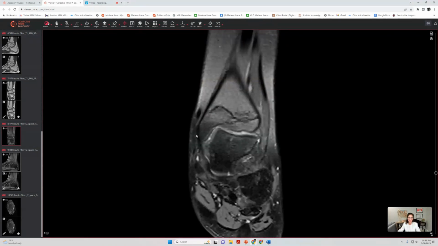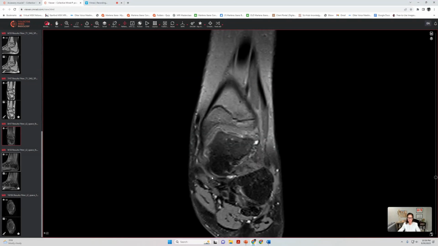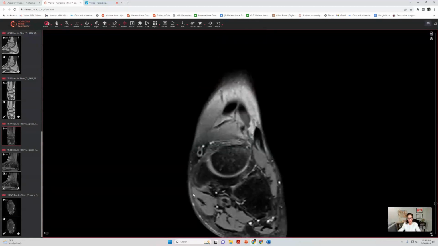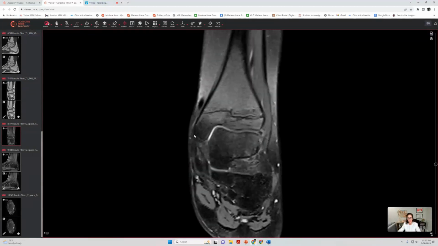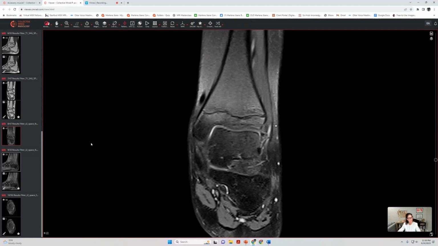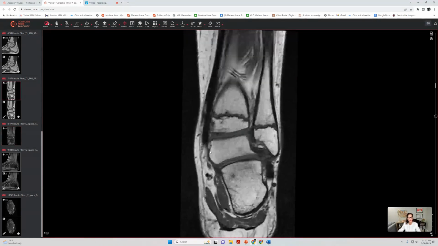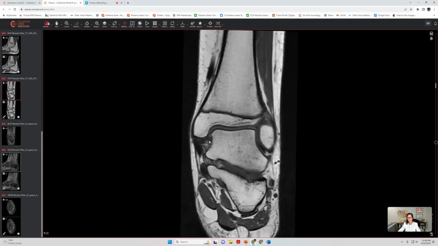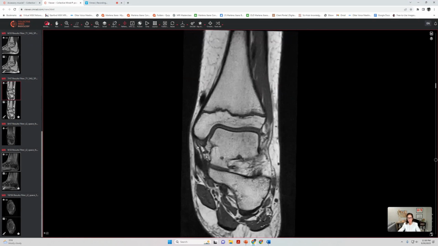Furthermore, we can appreciate the region of the tibiospring to superomedial band of spring ligament. It's slightly thicker in this patient. We can also appreciate the flexor retinaculum. That's going to be a band that attaches directly to the abductor hallucis. And we can take a look at this on our coronal T1s where we can appreciate those deep deltoid fibers with fat normally interdigitating between them. We can appreciate the region of the tibiospring as it attaches to the spring ligament.